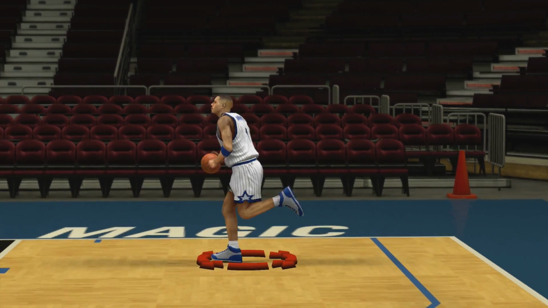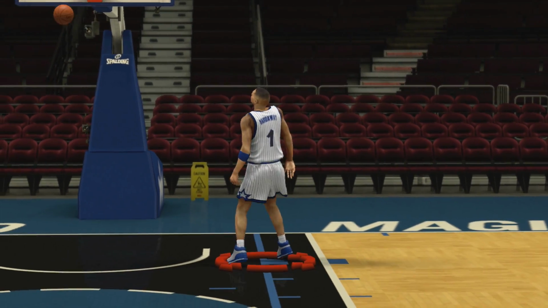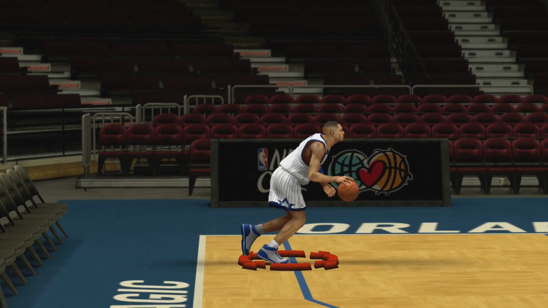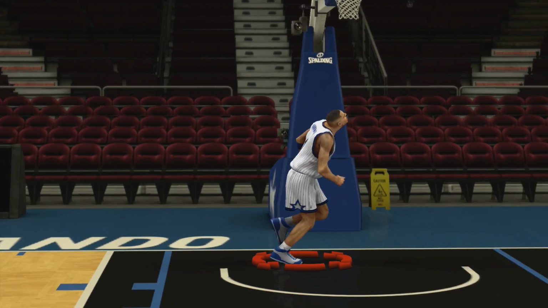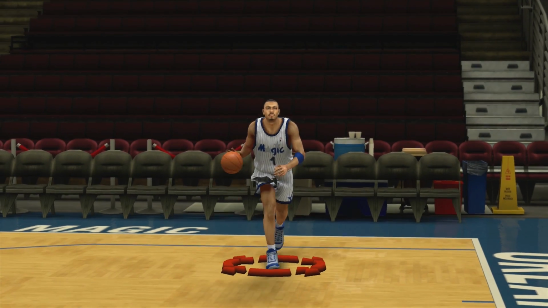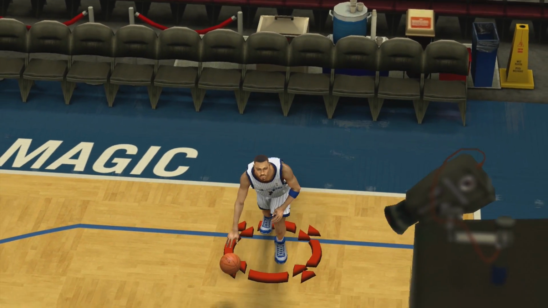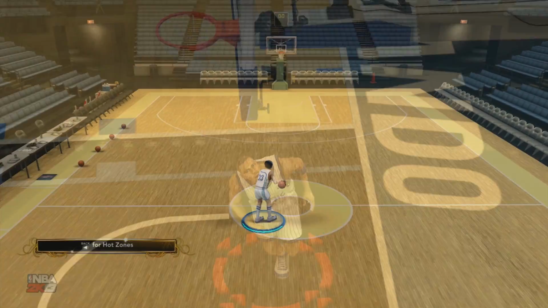So he's got multiple floater animations. That's pretty cool. I don't know why that's the case. I mean, there's no defender obviously in practice mode, but that would be a situation where if a defender's close and needs to get off immediately, he can go to that animation or the other one right here, the standard floater animation, very similar to Gary Payton's, and it's beautiful. Love seeing Penny go out there and launch these floaters. We'll look at it a couple more times just because it's your classic floater off the glass there. Wow. Take one more look, and there he launches that, and it's good.